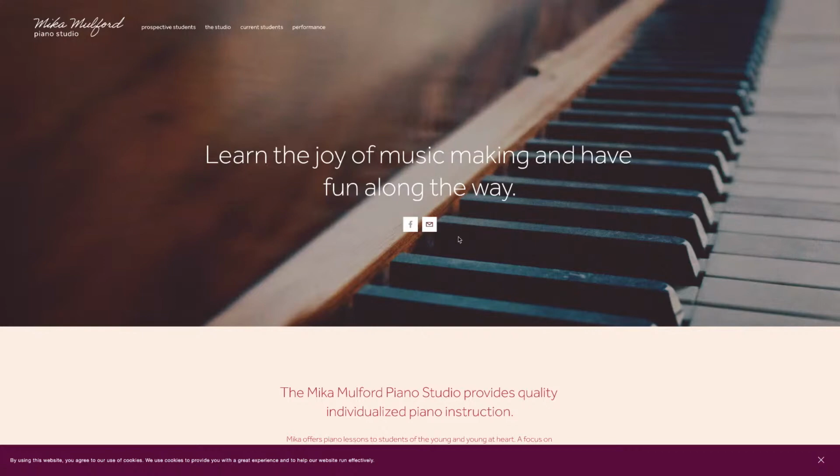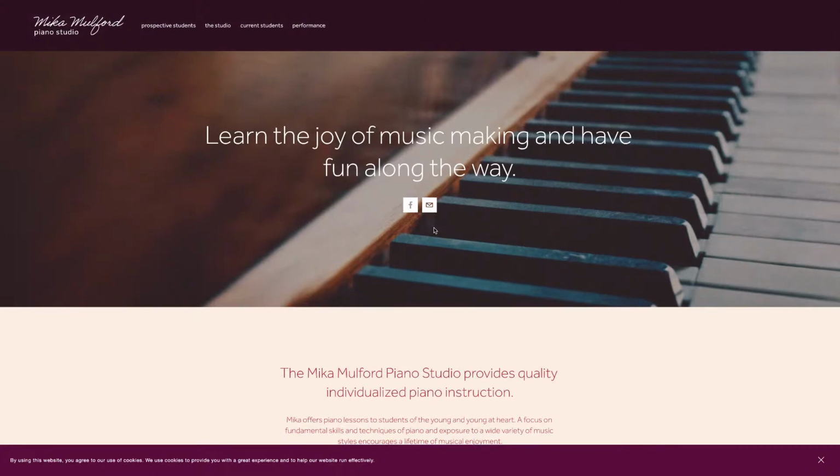Now, what I don't see, everyone can tell me in the chat, the regulars can, is a call to action. I've got these tiny little buttons. I've got a Facebook button and an email button. Let's see, can I see? Yeah, that's a mailto link. I don't like those. Does anyone know what these are?